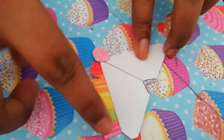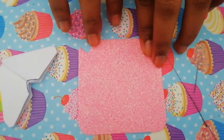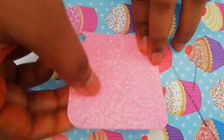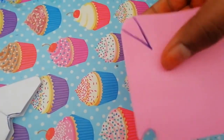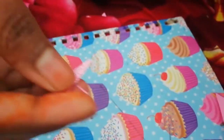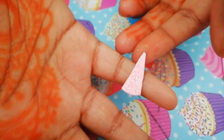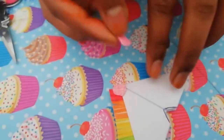So we have done our unicorn hair plus ear. Now we're just going to do the horn. For the unicorn horn, I'm going to be using the same pink foam that I used earlier. I've done a template and I'm going to cut this out. So there we have it. Our unicorn horn is ready. I'm going to stick that onto this bookmark over there.